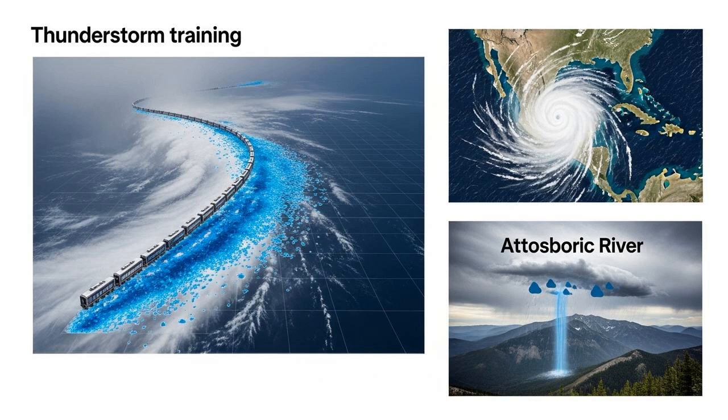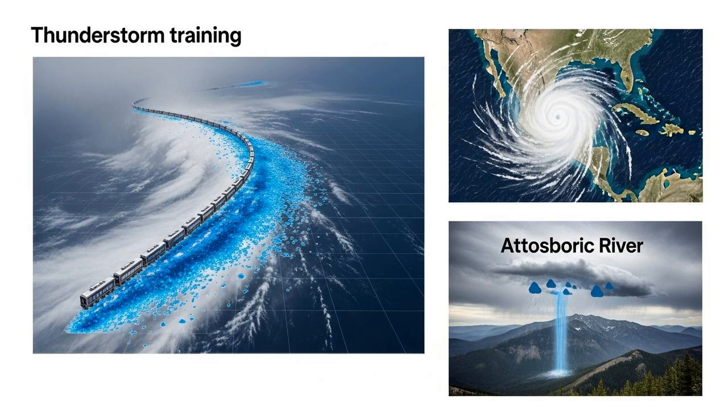Perhaps the most insidious pattern for flash flooding is a phenomenon known as training. Imagine a freight train where each car passes over the same section of track, one after the other. Now, imagine each car is a powerful thunderstorm. When a series of storms repeatedly develops and moves over the exact same area, it's called training. The ground gets hit again and again and again, leading to staggering rainfall totals in just a few hours. This is a classic setup for some of the most catastrophic flash floods.